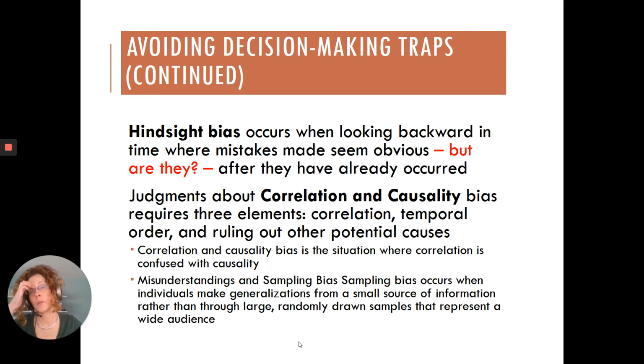Hindsight bias occurs when we look backward in time and we say things like this: "Oh, I should have known," or "Of course we should have known." Current example happening right now as people are thinking about, what are the next steps with respect to this novel coronavirus? What should we be doing now in terms of quarantining? Well, I'm hearing lots of people talking about how we should have done X back in January or even December. And we should have known that it would make sense to do that back in January. Well, the reality is we didn't know. We didn't have all of the information that we have now. We also didn't have the learning that we have acquired between January and now. We couldn't have possibly made a different decision than we did, really, most likely, anyway.